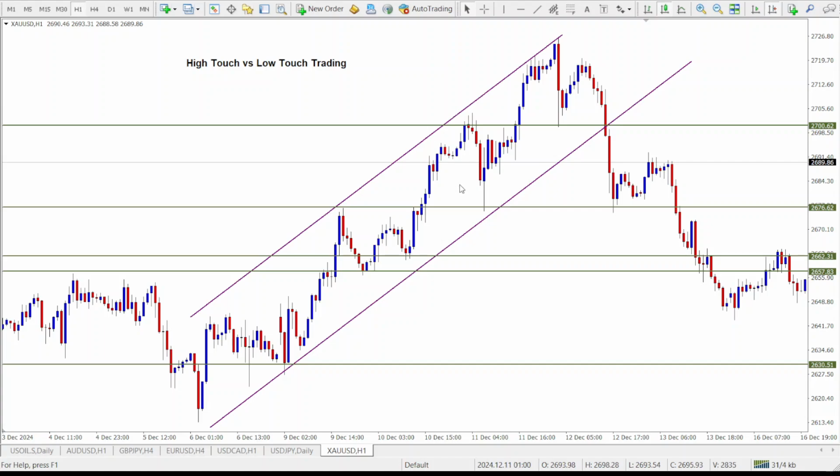Now, talking about low touch trading, low touch traders rely on algorithms, bots, and advanced software to execute trades. So now you can see the difference. While you are still responsible for setting up the parameters, like risk limits and trading strategies, the execution itself is often hands-free. So that is the case for low touch trading.